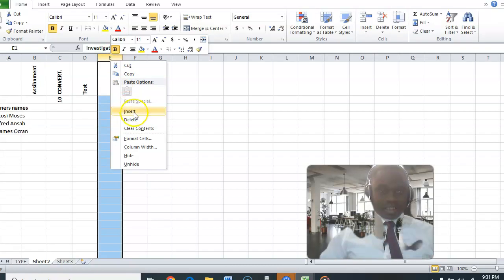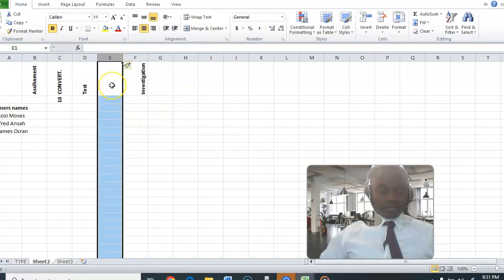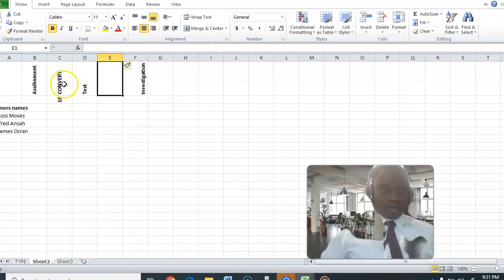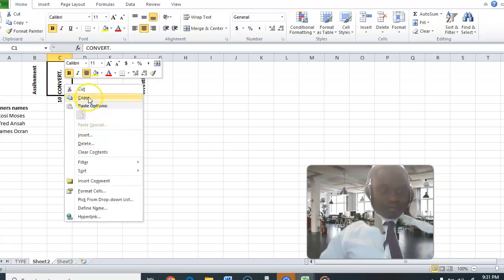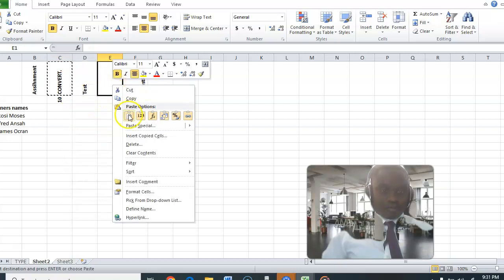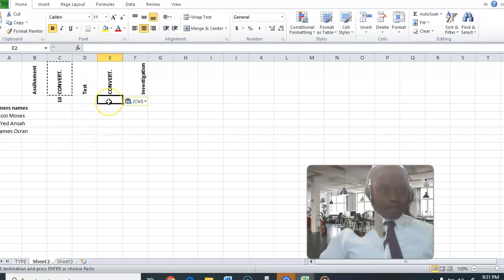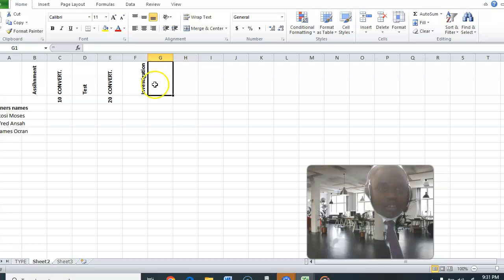Let me insert and copy this. I can convert this one to 20 and this one also.